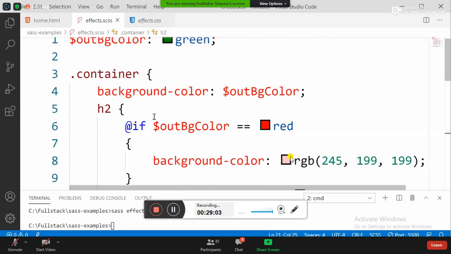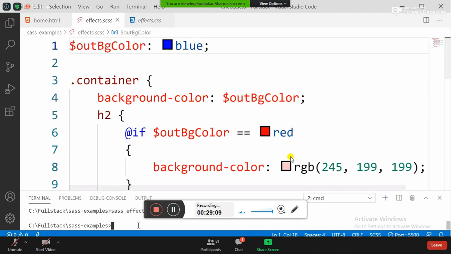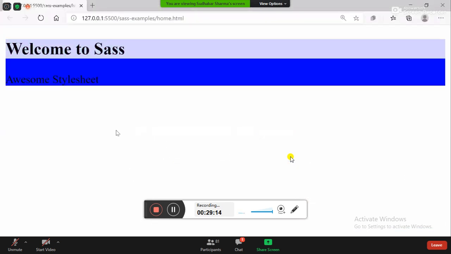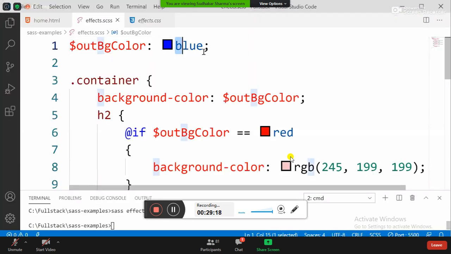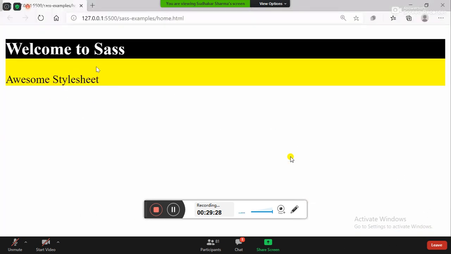Now currently, suppose the background color is blue, and we compile this now, and automatically the effect will be blue. Suppose I define background color as yellow, and I compile this here. Yellow is not among the conditions, so it should apply black color for this.